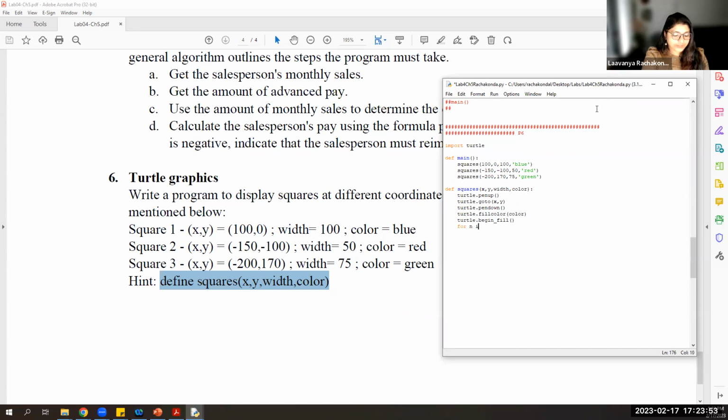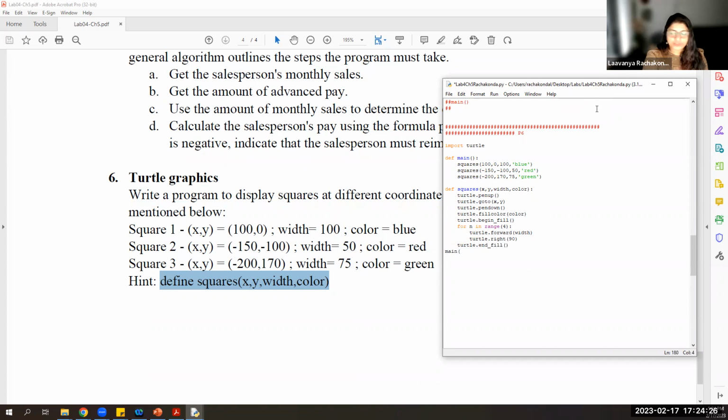So for n in range 4, because a square has 4 sides, turtle dot forward with width, turtle dot right 90 or left 90, doesn't matter. And then turtle dot end fill.